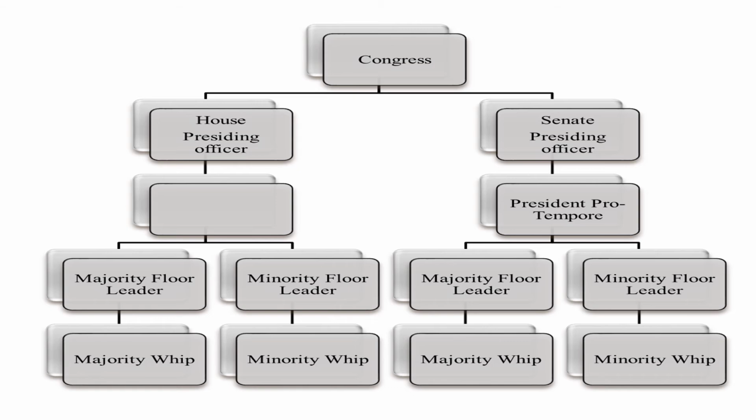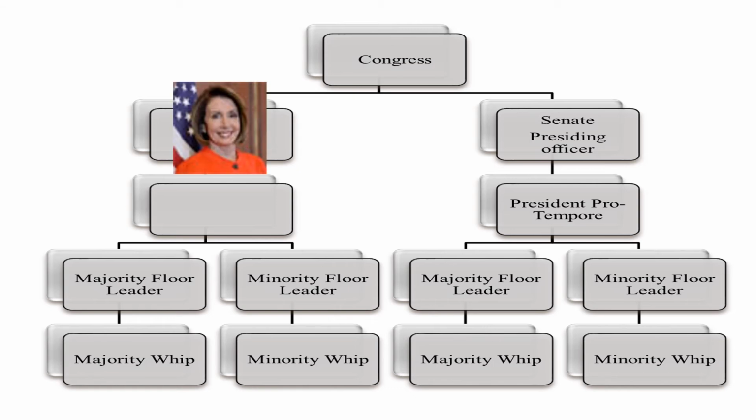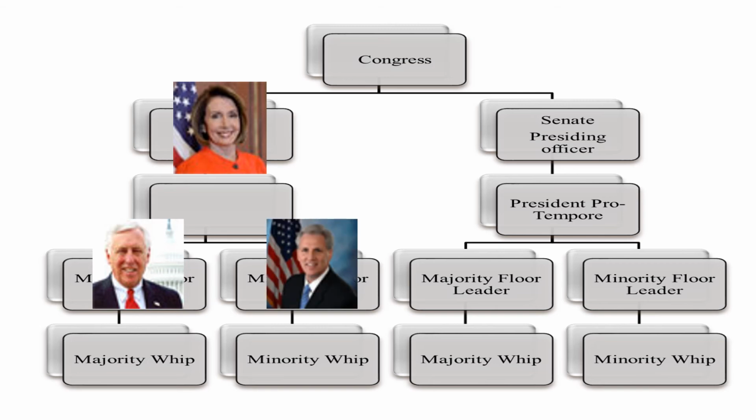Now I wanted to show you who is there in Congress now. So in the House, our presiding officer, our Speaker of the House, is Nancy Pelosi. The Majority Floor Leader, which is a Democrat, Steny Hoyer. He represents the Democrats on the House floor. Then we have our minority floor leader. This is a Republican, Kevin McCarthy. He represents all of the Republicans on the House floor.